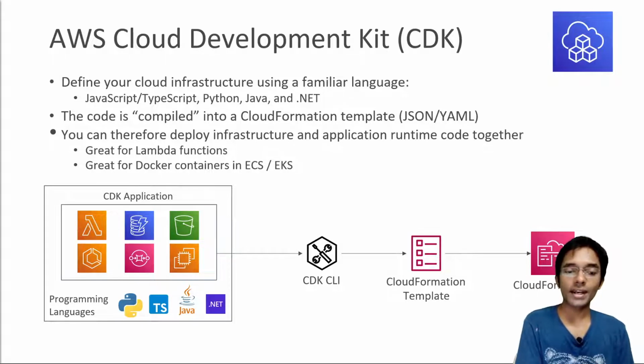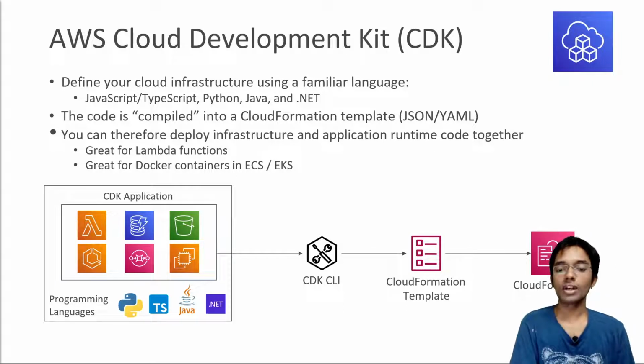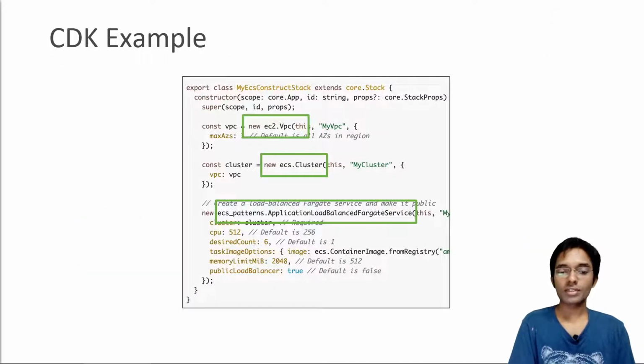But the idea is that we want to define cloud infrastructure using a programming language because it allows us to get, for example, type safety, or to have more familiar constructs and so on, or to go quicker, or to reuse some code, or have for loops, these kinds of things. So this is what the Cloud Development Kit provides us, and actually it's working with CloudFormation as the backend.